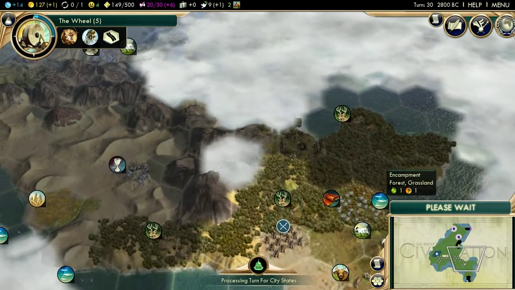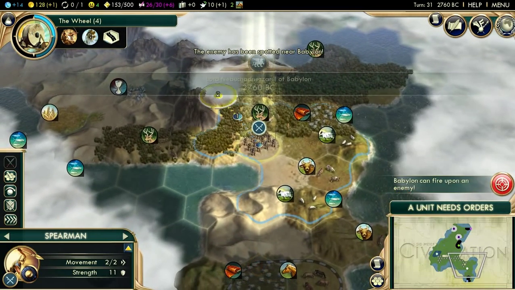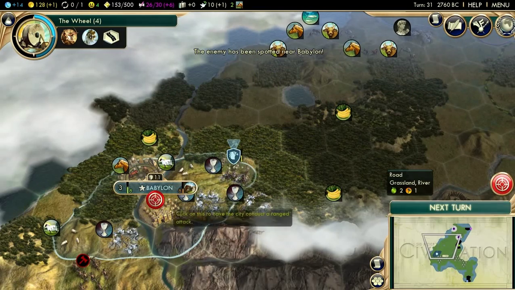I think I have to go through this encampment if I want to go north. Oops. Sorry about that. I had a plate on my table. Had a little bit of dinner earlier, and I was too lazy to eat it up in my living room, so I ate it in front of my computer.